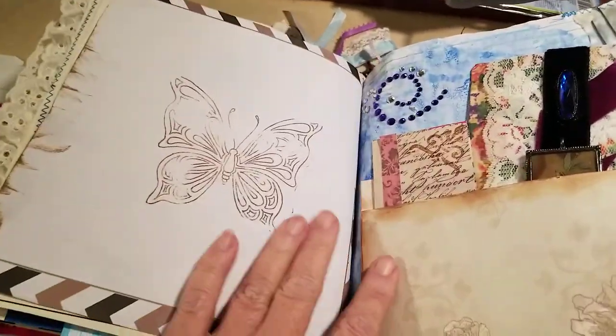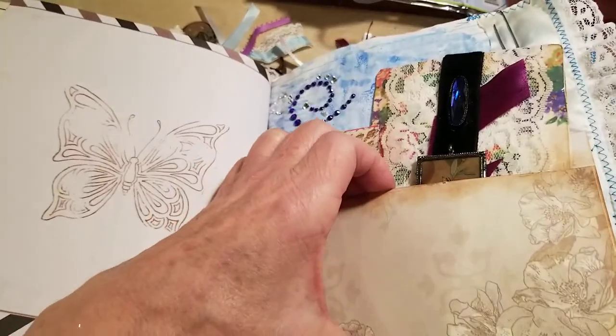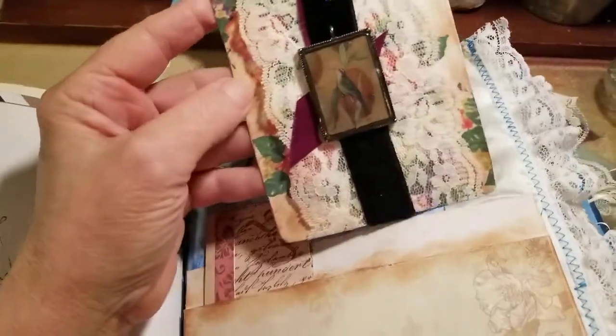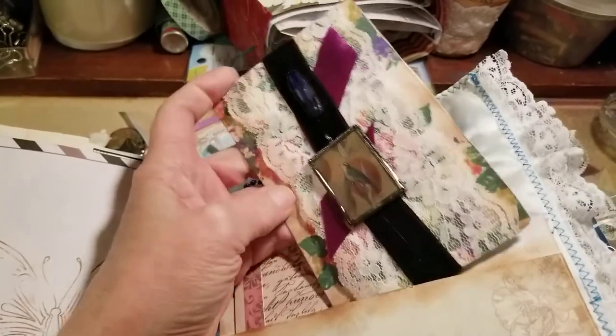And then we have a big butterfly on this one. And right here we have a pocket. This is a big pocket. And here is one of the cards I made to go in it. And I think it turned out really pretty.